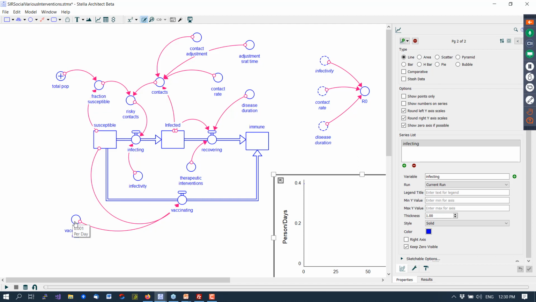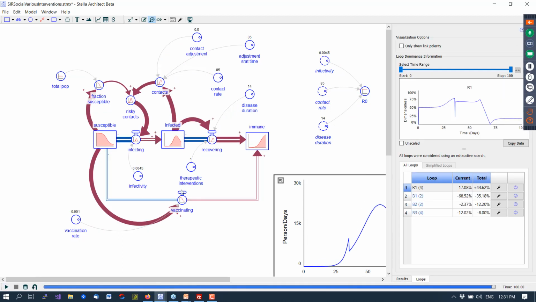So vaccination is obvious. It's something you can give people that will make them less likely to get the disease, which builds up some sort of immunity. And then therapeutic interventions, there are a couple different types that can be used. The antivirals that might be used, for example, would decrease the severity and length of the infection, and using antibodies from recovered people would do a similar sort of thing. This is a little bit simple-minded, because I'll get to showing you some more complete layouts of what's happening. But this allows us to look at what happens.